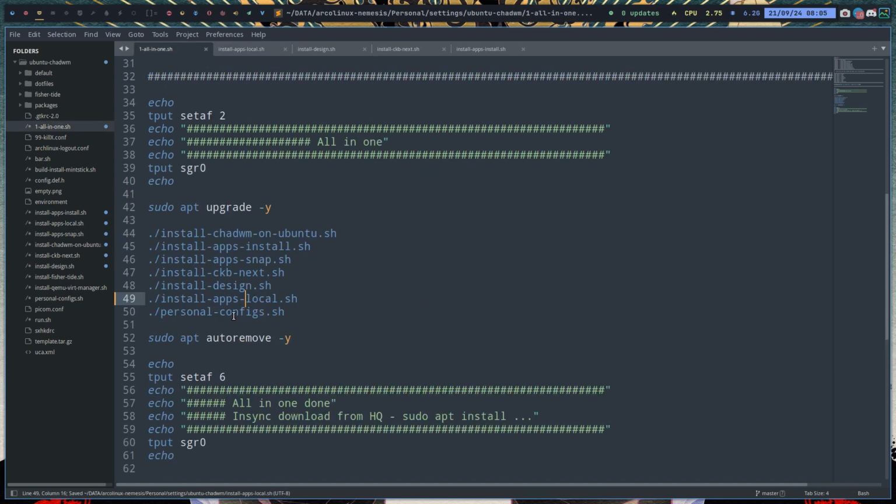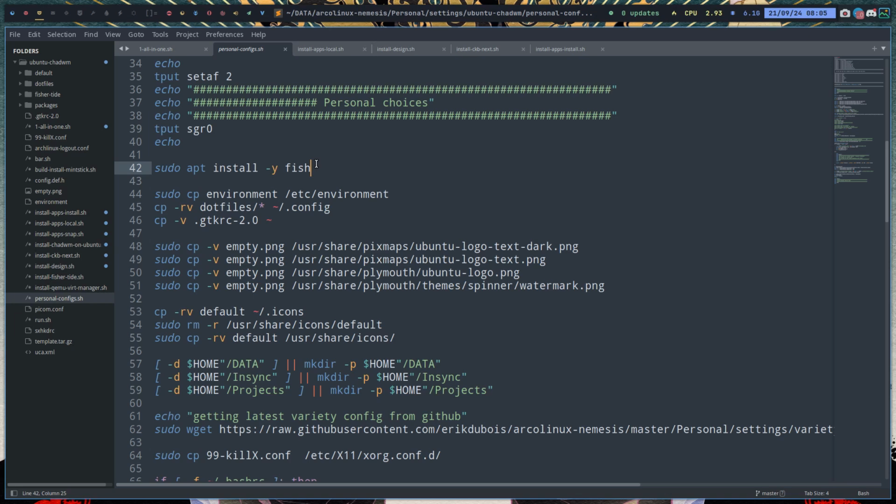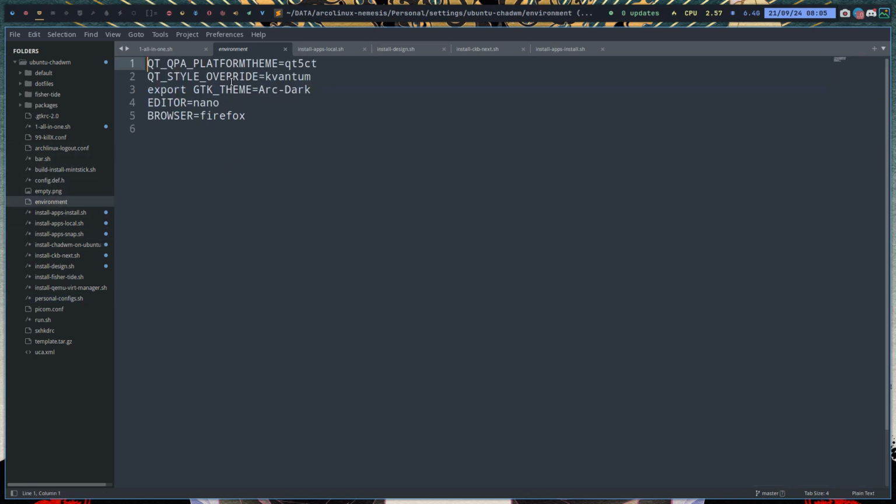And then personal configs. That's the fun stuff. So personal choices. I install fish. I change the environment. So the file environment on Ubuntu, I want to change it. So the file environment tells us I want to have Qt5CT, that's for VirtualBox and Simple Screen Recorder and all that, that it's all gonna be Arc theme and dark.